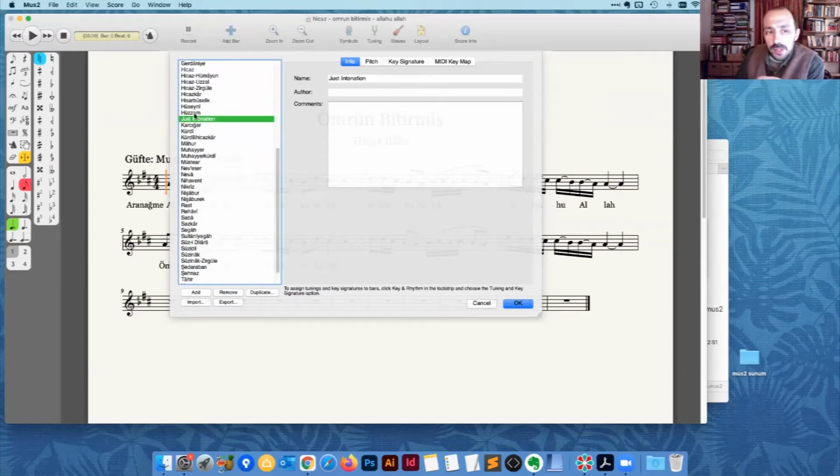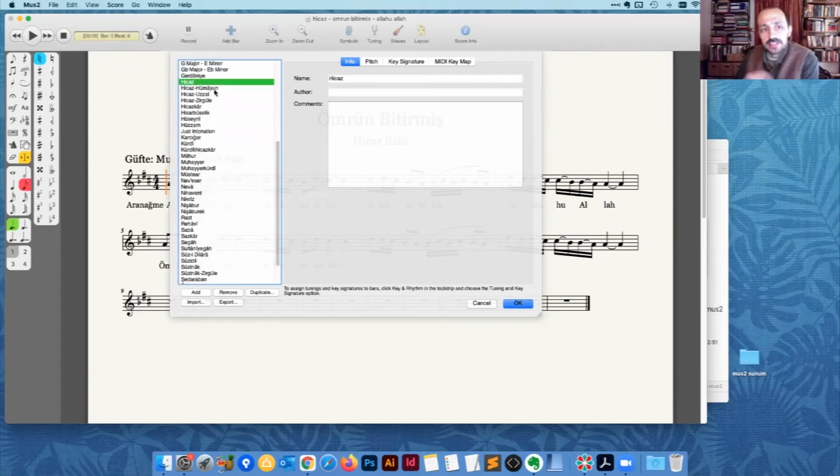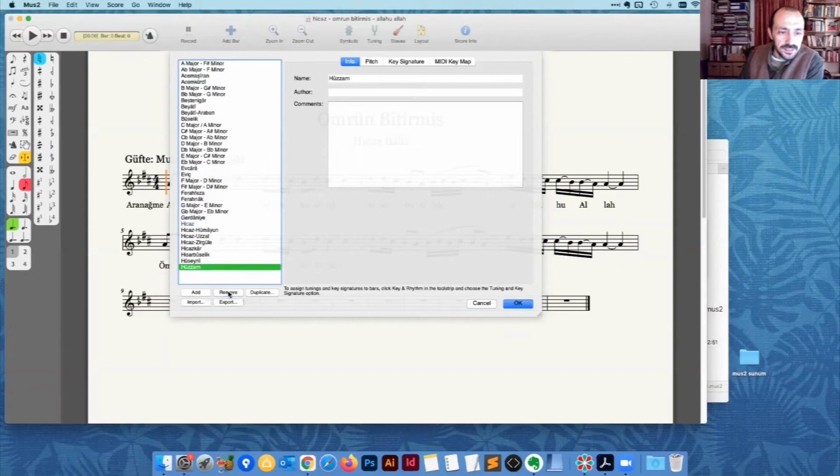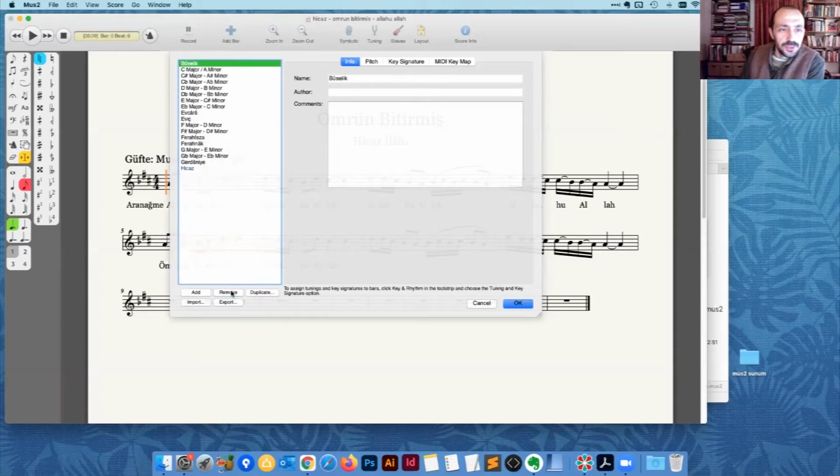So I know I will use Hijaz, so I want to delete the rest. I come here to make things simpler. I remove it and remove. And I remove. Hop.